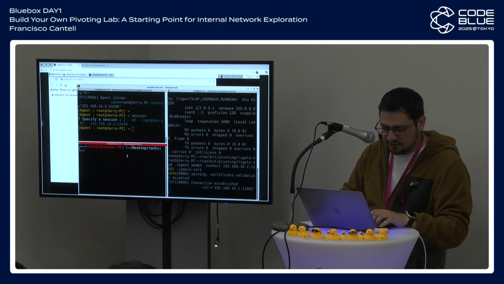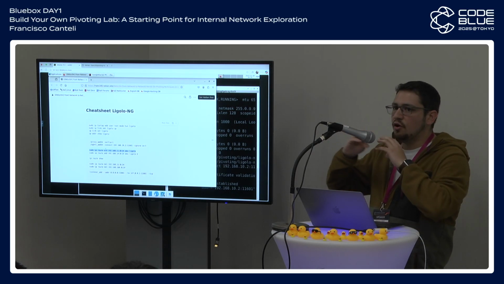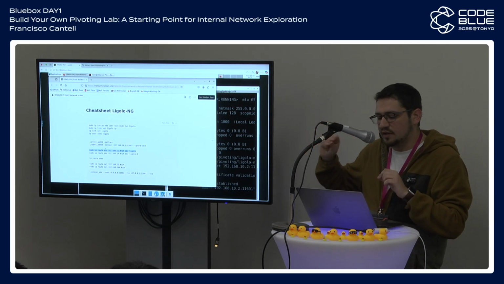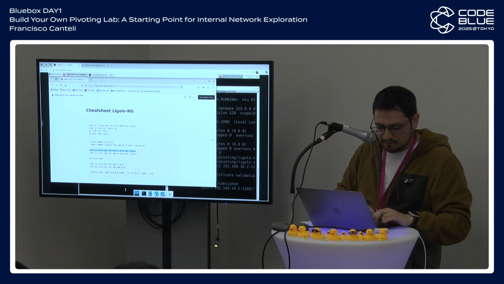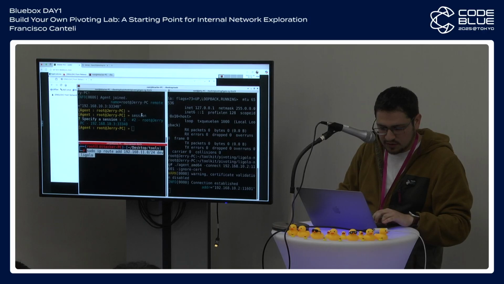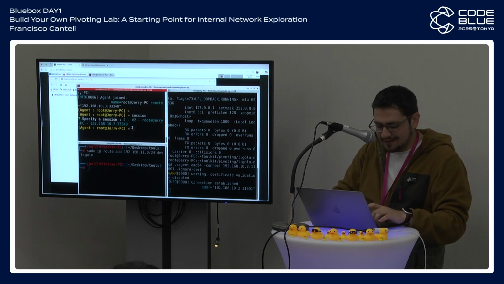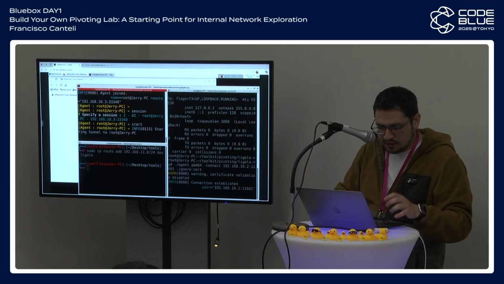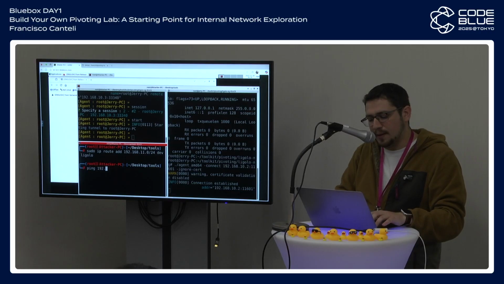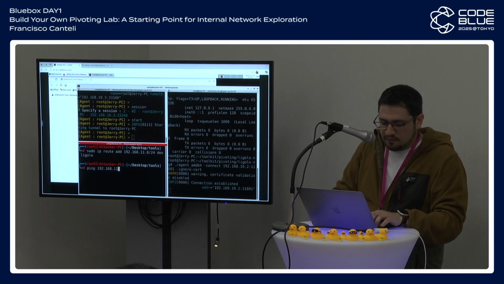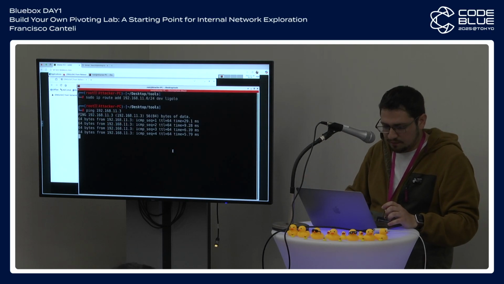That's okay. Perfect. And now we are gonna create the rule to route all the traffic that goes to that IP through the Ligolo interface. So let's paste that. Perfect. And then of course I have to start the tunnel. So I start, and that's it. So for example, if we need to ping the machine, in this case the web server, we will see that it's working, okay?